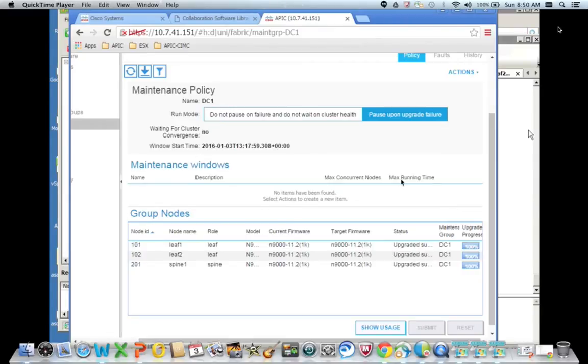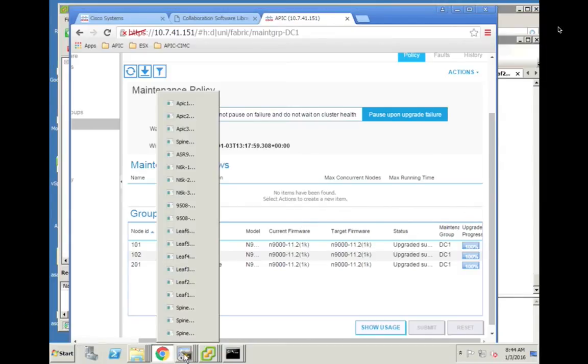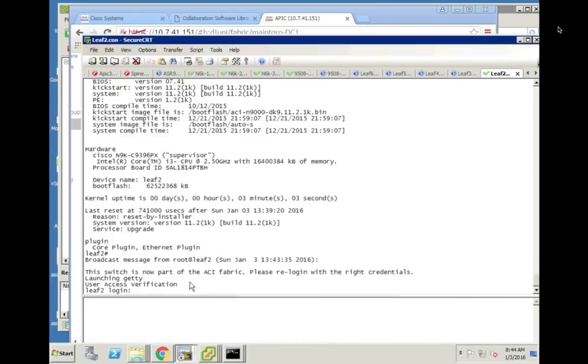Alright folks, we have successfully upgraded all the nodes in data center 1, as you can see, to the latest code 11.2.1. Let's check out Leaf 2 via CLI as well.